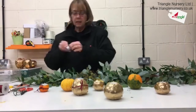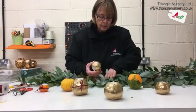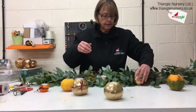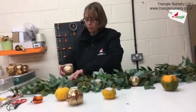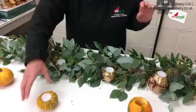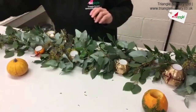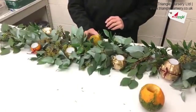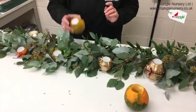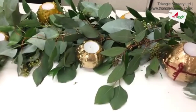I'll show you, just disperse those in the garland. So you can tuck them into the garland all the way along. I just pop that decorative one in there. There's no reason why you can't have a mixture of all the different shapes and styles. Again, just popping the candles in. It's really easy. Best way to do that, just get some more candles out.